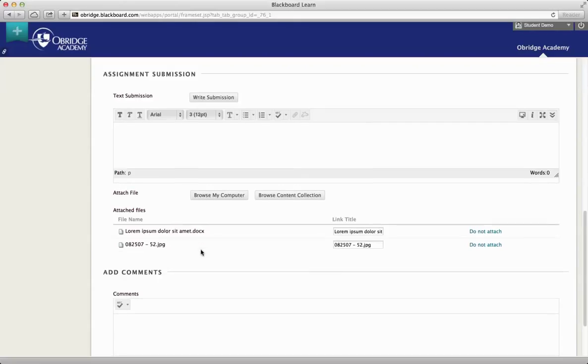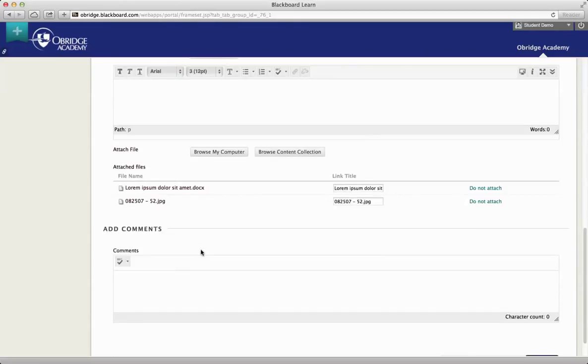Just a note, I would suggest that if you're going to send information to the teacher, that you be sure that it's in a format that the teacher can read, because if the teacher gets it and can't read it, they're going to kick it back to you and say, sorry, I can't read whatever you've sent to me. But as long as it's in a file format that the teacher is going to be able to open, you should be in good shape. And those file formats are generally DOC, DOCX, PDF, RTF, TXT, JPEG, and files that are commonly opened on any Windows computer or a Mac computer.